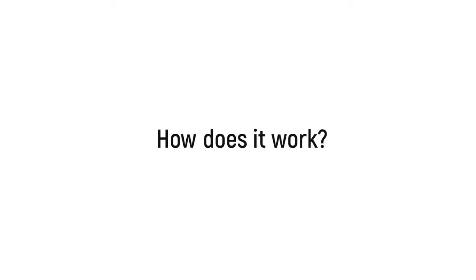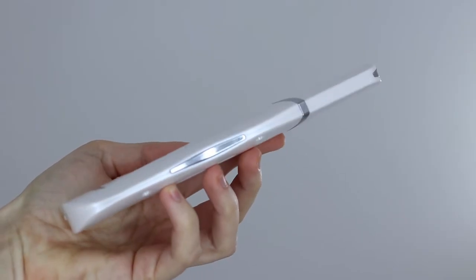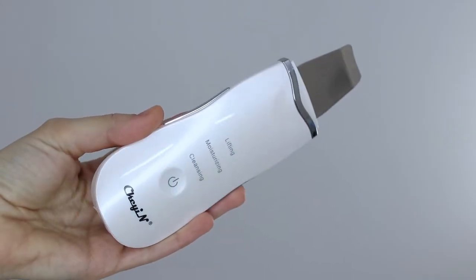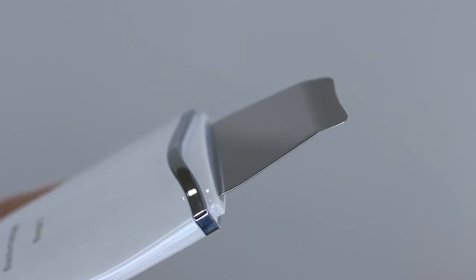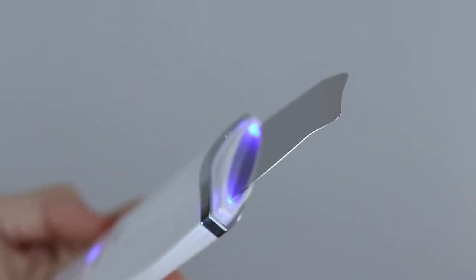A skin scrubber is a small device that uses micro vibrations to loosen up dead cells, oil and dirt from the skin and scrub them away in a gentle way. It provides a physical exfoliation compared to the chemical ones done with AHAs and BHAs — alpha hydroxy and beta hydroxy acids. It is superior to some methods of exfoliation with microbeads or crushed nuts, as it works not only on the surface but also in the depth of the pores thanks to the micro vibrations. It can be used in spas before manual extraction of blackheads and sebaceous filaments, or as a standalone treatment to keep your pores clean and your skin exfoliated and illuminated.